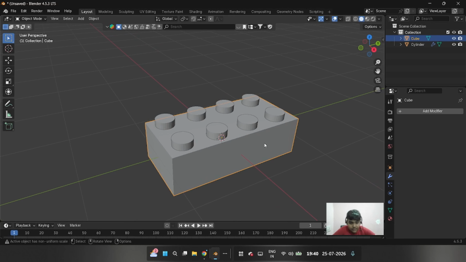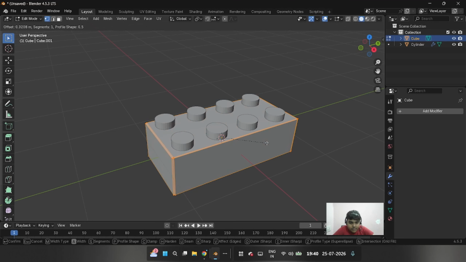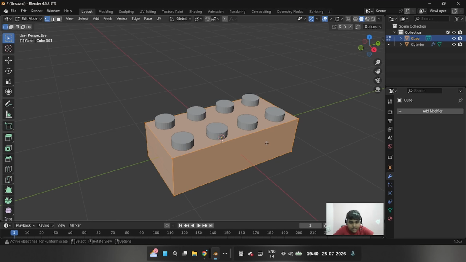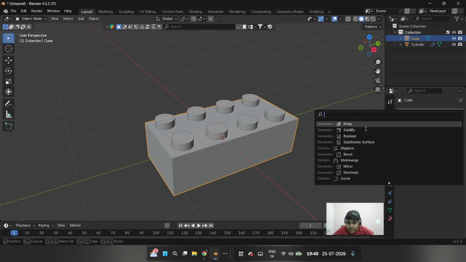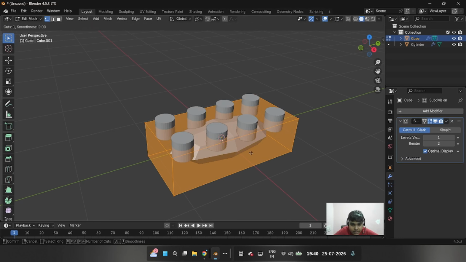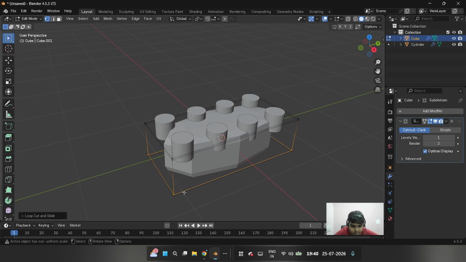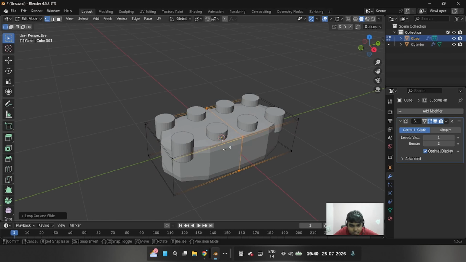Now finally, first we'll select the cube and go to edit mode by pressing Tab on our keyboard, and we'll press Ctrl B and bevel it a bit, or else we'll just leave it, and we'll add a subdivision modifier because anyways it's going to make a shape like this. And if we leave a bit by pressing Ctrl R like this, it will have a bit of bevels, and it will also have more geometry.